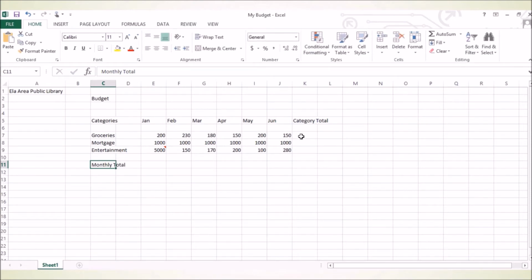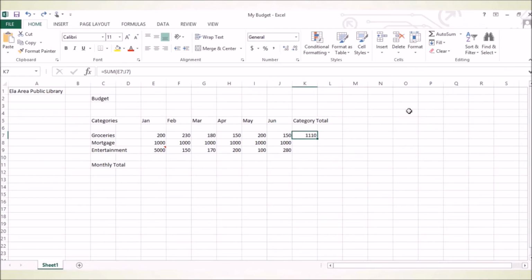From here, let us click cell K7 to make it active. Here we're going to total all the groceries from the month of January through June. To do so, we go up to the upper right of the ribbon to the AutoSum command. We're going to double click AutoSum, and that gives us our total here in cell K7. Then if you look up here by the formula bar, you'll see the formula that was used to get that amount.